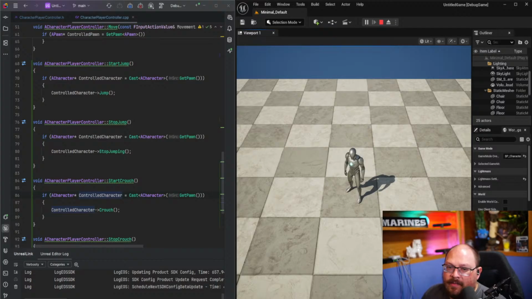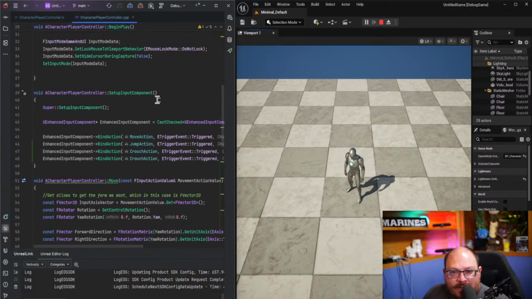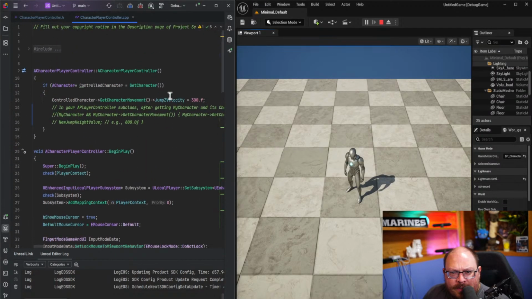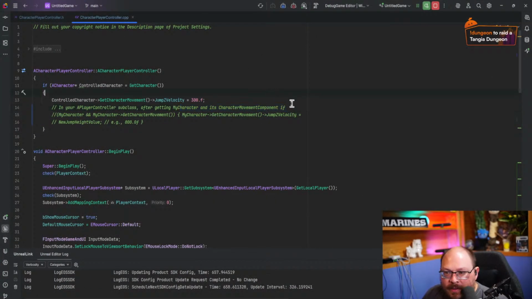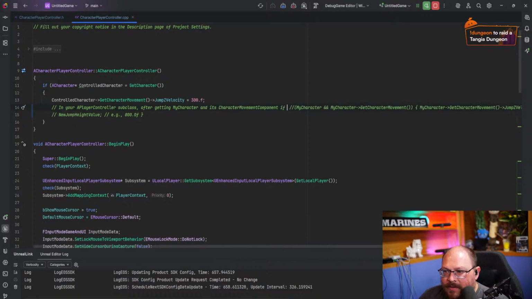So basically, I was dinking around a little bit, and instead of making our own custom jump, why not just use Unreal's? We can probably go up here in the constructor and add more. Let's make this bigger.